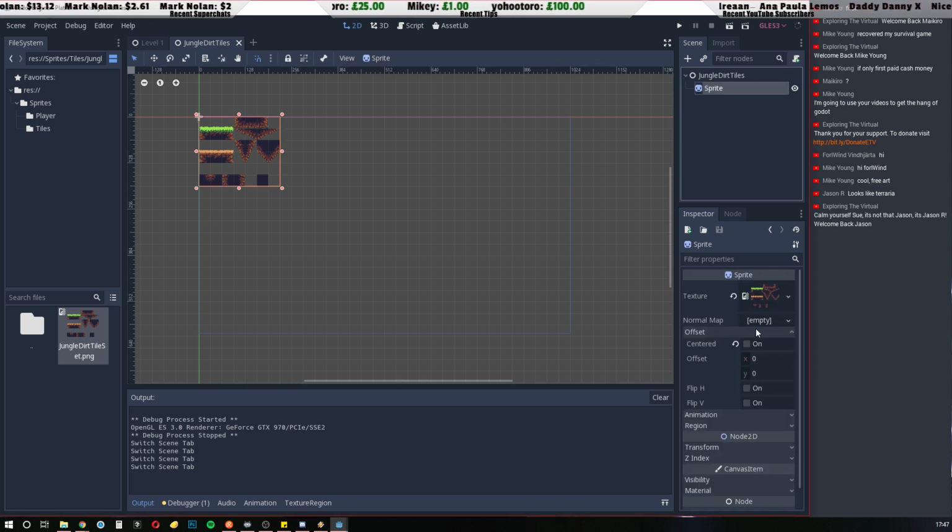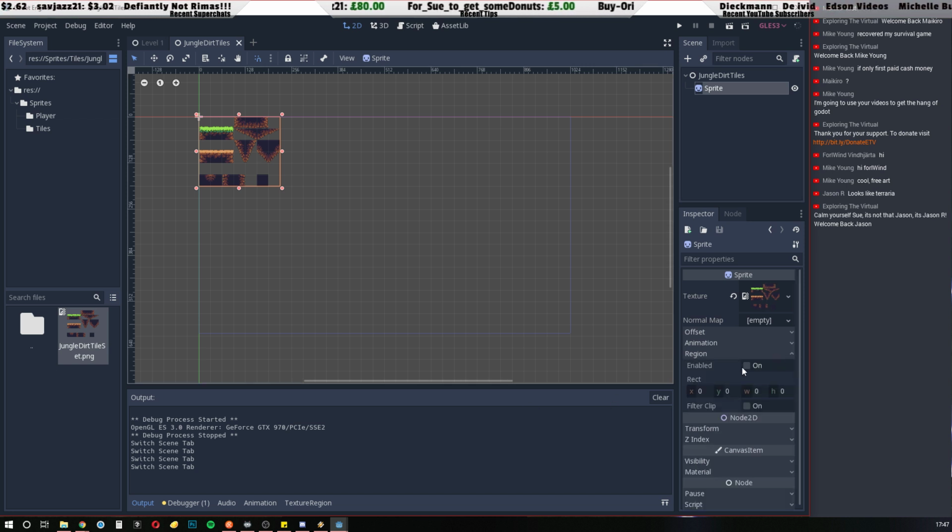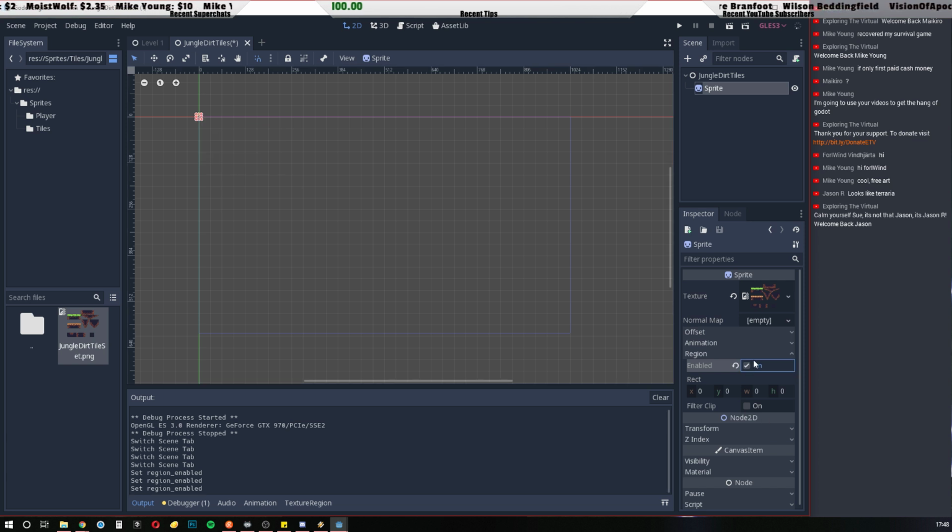Alright, now he's saying to turn on region. Where was region? I didn't quite catch it. Under animation. Oh, there it is, region. Turn on region, it'll disappear. Basically, these are the graphics we're going to be bringing into the game. So this is a tile set of all the various different graphics that we're going to be importing into the game. But he's asking me to turn off regions so it disappears.